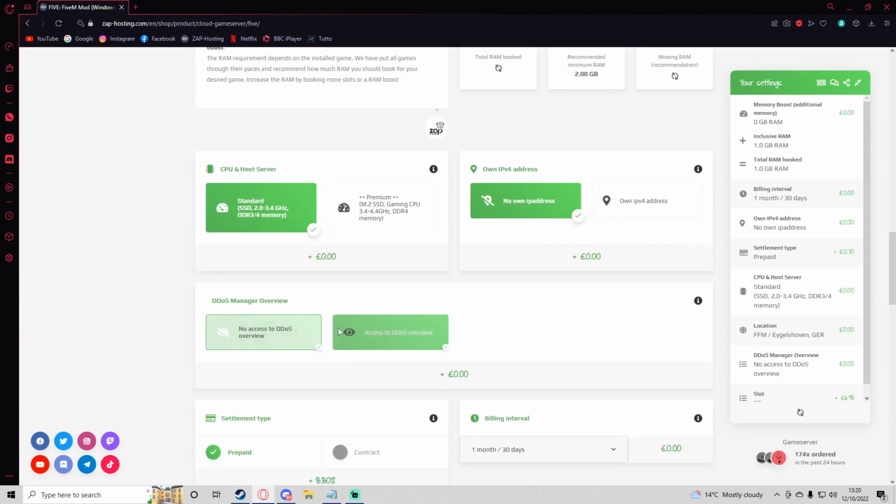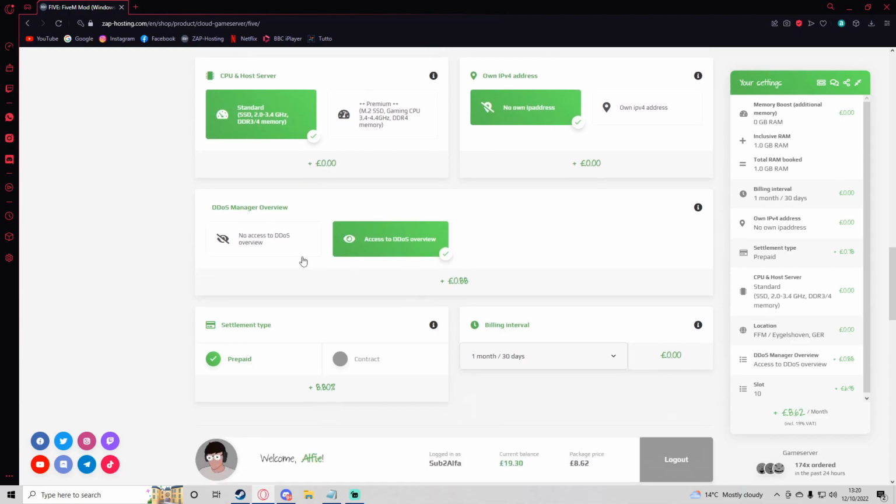And then we've got the DDoS overview. If you think that you're going to be under attack from DDoS attacks, then you can get access to that. I'd recommend doing it anyway. It's not much more expensive.